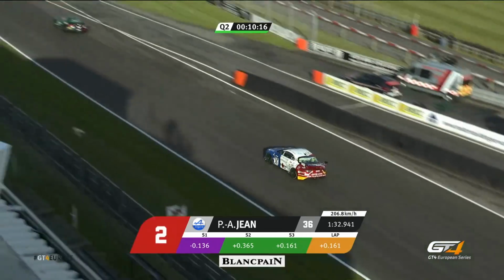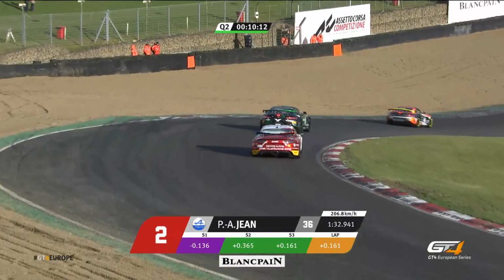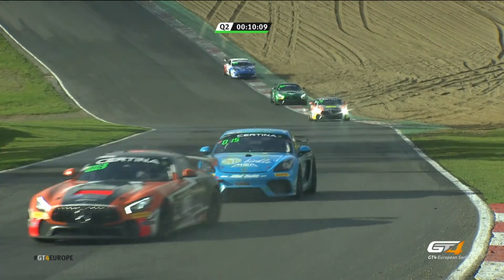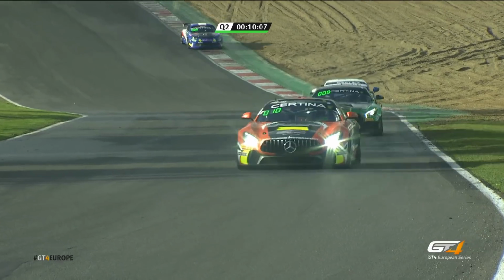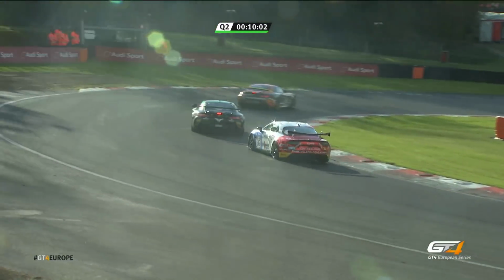Marc Boussaint goes second ahead of Moller Madsen and Mackay, so it's Piana, then Pierre-Alexandre Jean goes up to second fastest. Boussaint third, Moller Madsen, Sohail Ayari, another hugely experienced driver, Le Mans veteran. He is next, Damien Loger goes ahead of him, so every car again comes through, shuffles the order.